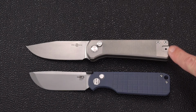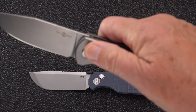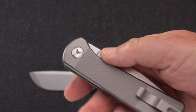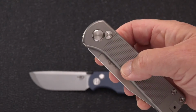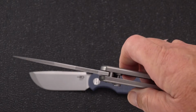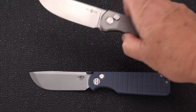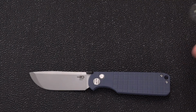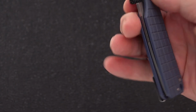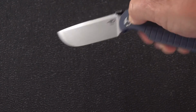This one does have the provision to switch the clip. And one thing about this one, the button lock drops very quickly, very easily. And no, there is no opening mechanism on this other than the gravity open. So you may or may not have a legality issue in your area for that one. Probably, you know, the same with any button lock, really. Are button locks gravity knives? Because that certainly is. The button's pretty recessed on this one.